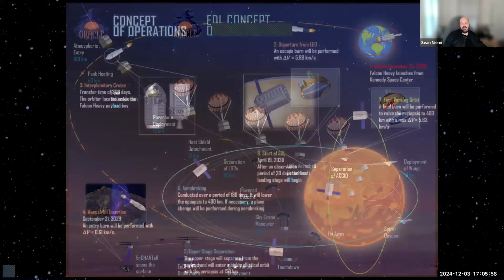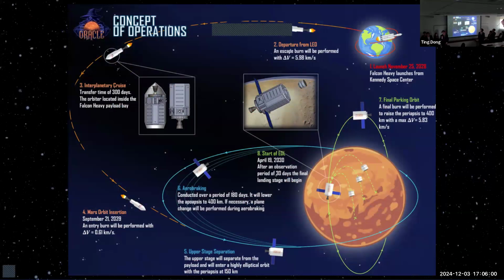Yeah, this is all the stuff I missed too. So if you look here, I'll run through it real quick. We launch, and then after our interplanetary travel period, we arrive at Mars. During this aerobraking period, we need a highly elliptical orbit for our Aster module. During aerobraking, we're going to have different science equipment for the most part operating during our polar period and during our elliptical period. So for our total power draw, we decided to calculate as if we are running almost everything all the time to figure out if we can generate enough power in a 1 day period.